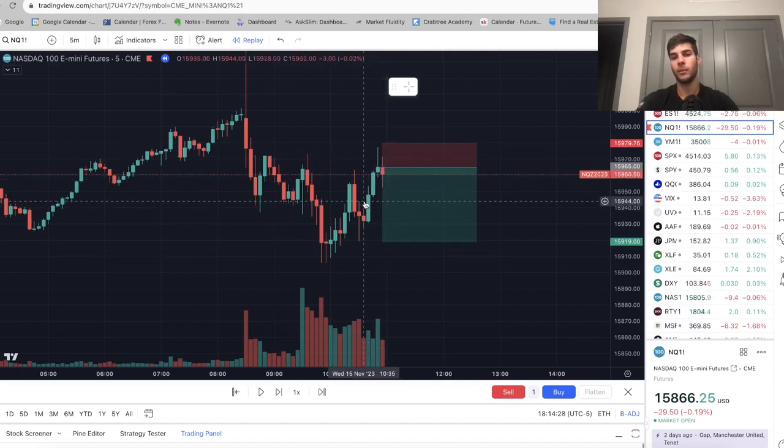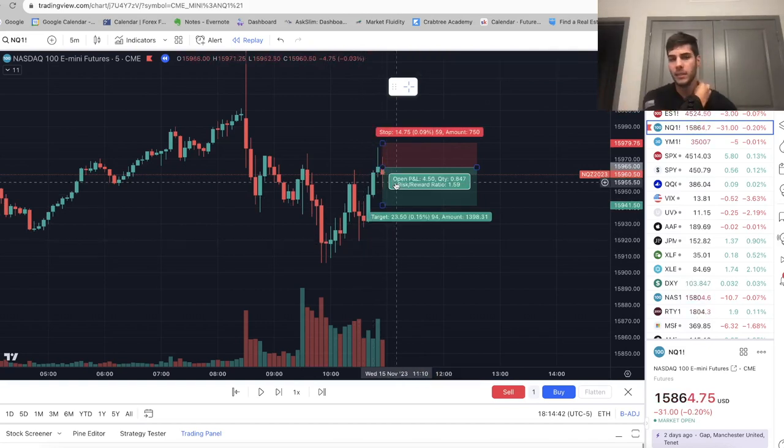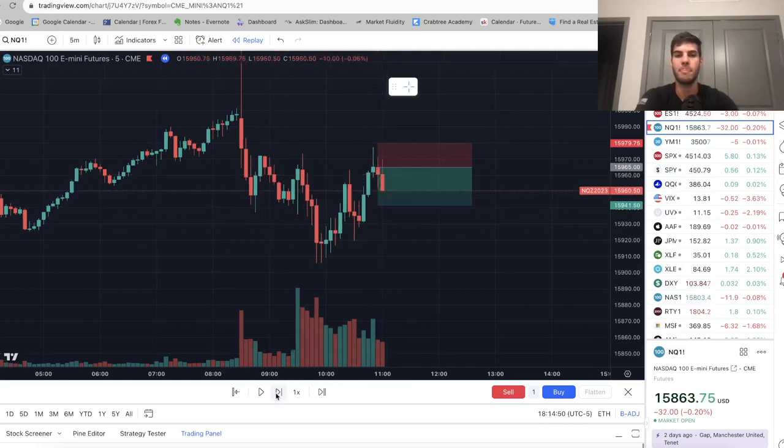First target is just support to the left because we're now kind of bullish, right? We have a low, we have a high, we have a higher low, and a higher high. So now we're bullish. So first target would have to be down here for a 1-to-1. Second target would be liquidity to the left. So yeah, I would be in the short, no problem. So this short, I still feel good about. Just to resistance to the left. So yeah, we'll go with that. We're in this short. Okay.